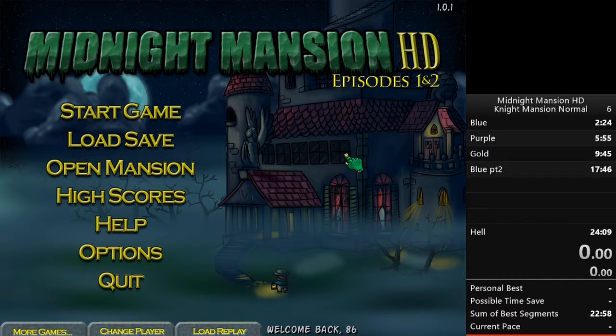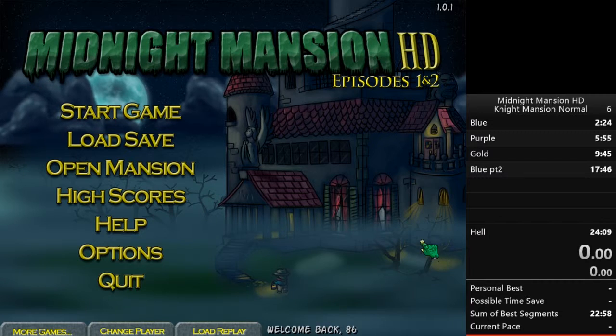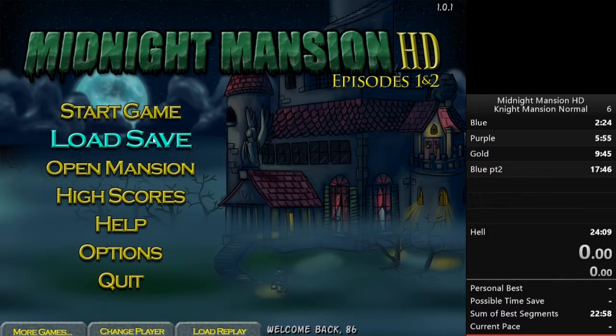Okay, so this is going to be a tutorial on Night Mansion, the Hell segment, how to basically almost not do it. You have to do a little bit of it, but barely any. So I'm going to go ahead and load up the save.